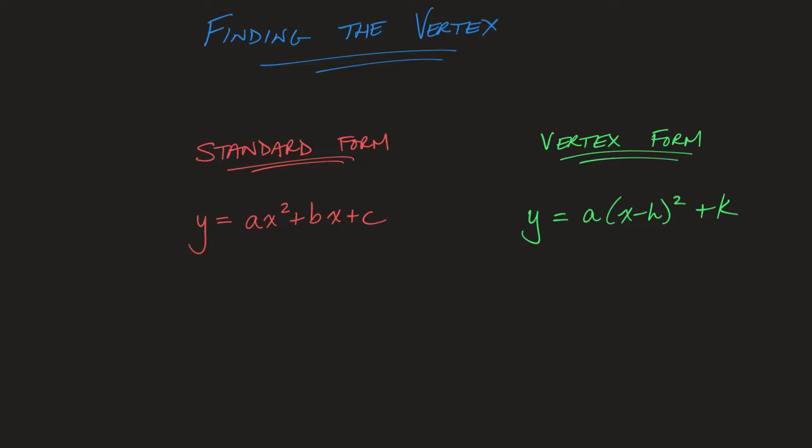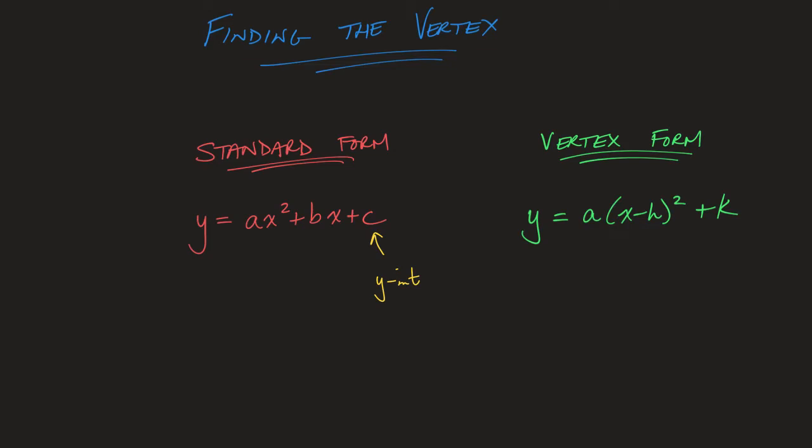When we read that standard form, I'm hoping that we understand that one of the benefits of that standard form is that we know that the c value represents the y-intercept of our function. So when our function is written in standard form, so everything's expanded, collected, and written in decreasing order, my x squared first, my single x, then my constant, we should recognize that that constant represents the y-intercept. You can tell that because you could always sub in x equals 0, and that wipes everything out, and we're left with c.